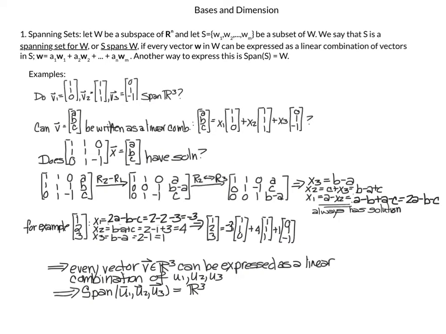So just looking at x1, x2, x3. What this tells me is that x3 must equal B minus A, x2 minus x3 is equal to C, or rewritten, I have it this way, and x1 plus x2 is equal to A. So I have this rewritten. So given any A, B, and C, you can always find an x1, x2, and x3 that satisfies this condition.